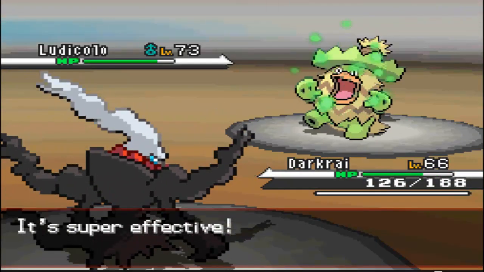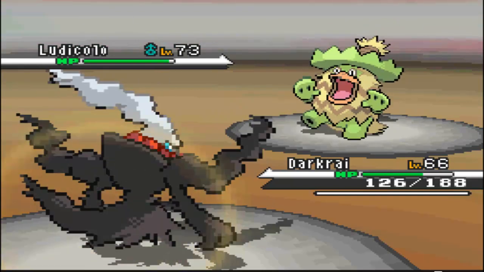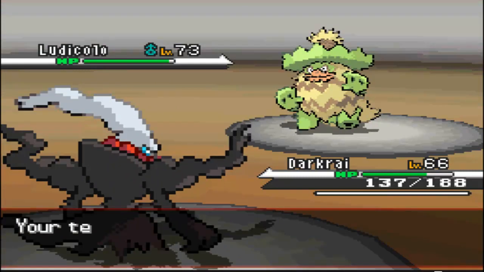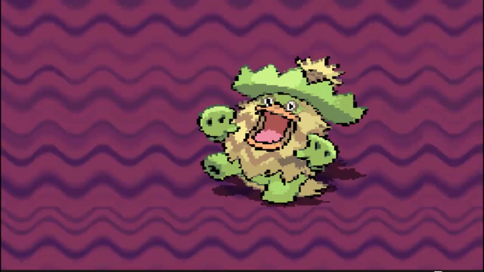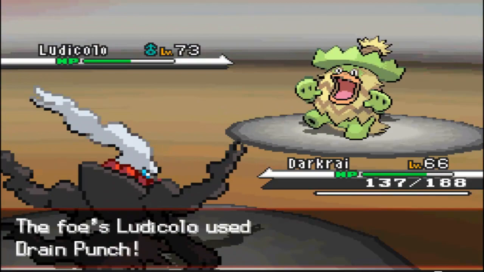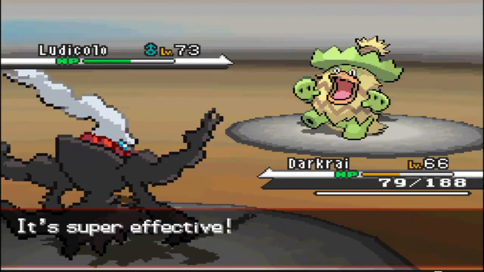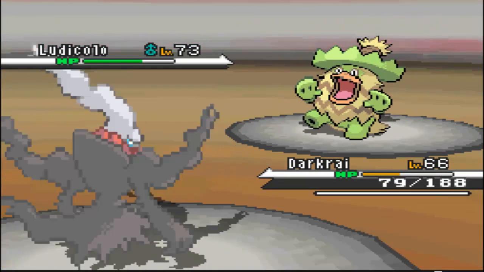I'm an uber Pokemon like Darkrai, so I know even though Drain Punch is super effective, it's not going to do that much. The only real problem is he is regaining life. So his Light Screen wears off. That was a short amount of time, but I'm going to go for the Psychic now, +2. It should do something, but actually it does a lot less than I wanted it to. That is a depressing amount of damage, a +2 Psychic from Darkrai. That's pathetic. But he's going to recover some more by Drain Punching.